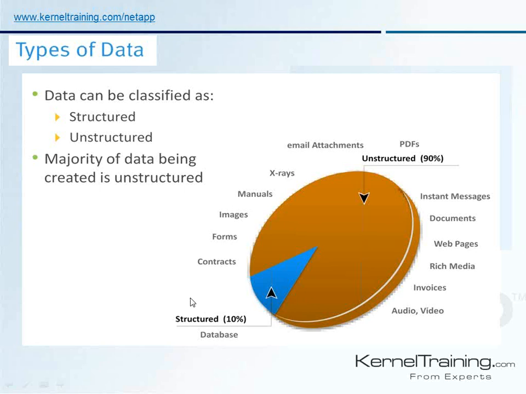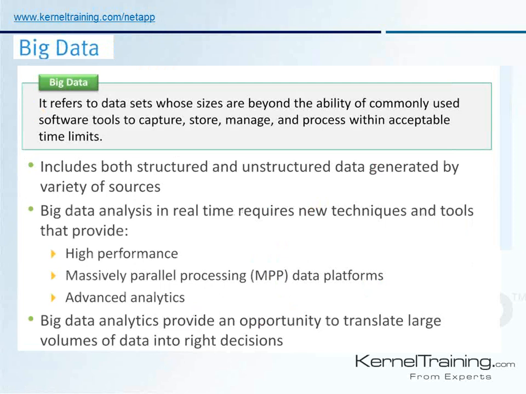You might have heard this new buzzword in the market, big data. Big data refers to data sets whose sizes are beyond the ability of commonly used software tools to capture, store, manage and process within acceptable time limits. We don't have any tools to capture this unstructured data. That is why there is something called big data, where we use tools like Hive and Pig to capture that big data information. It includes both structured and unstructured data generated by a variety of sources.